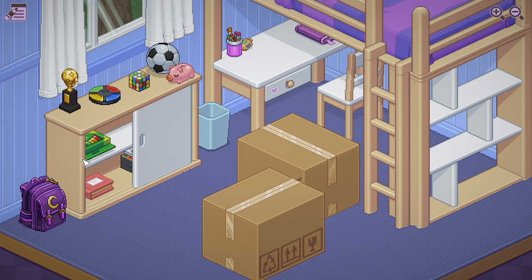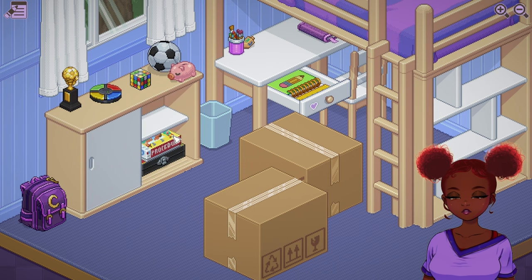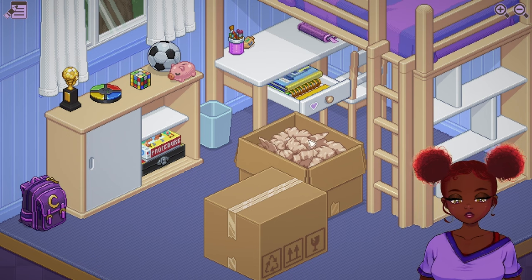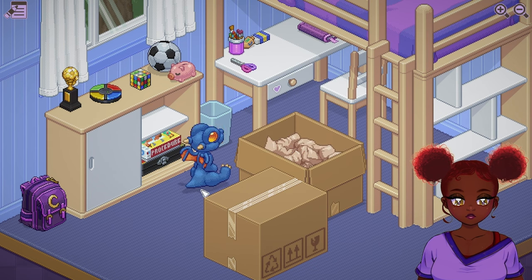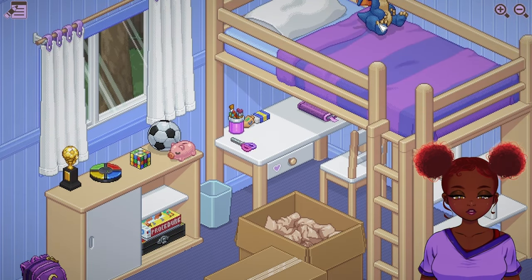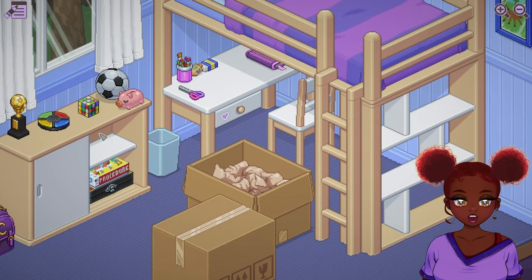I think we can put the soccer ball away. Wait, can this, it's probably too much. Yeah, that can't go in there. Put this up here. Okay, open this box. What's in here? Okay, cool. Scissors, I guess we can put down the desk. Eraser, can this go in here? Nope. That sucks. Oh, this is cute. Can this go on the bed? Yeah, put it on the bed. Oh my gosh, this is so wonderful. These are shelves over here. See, I've been missing out.